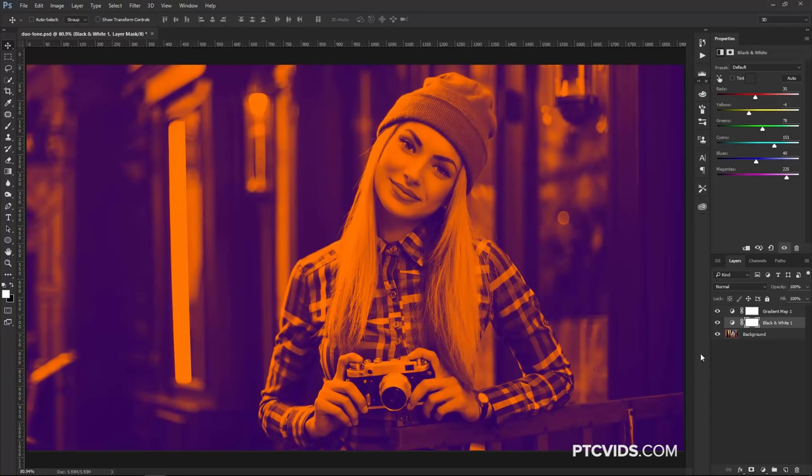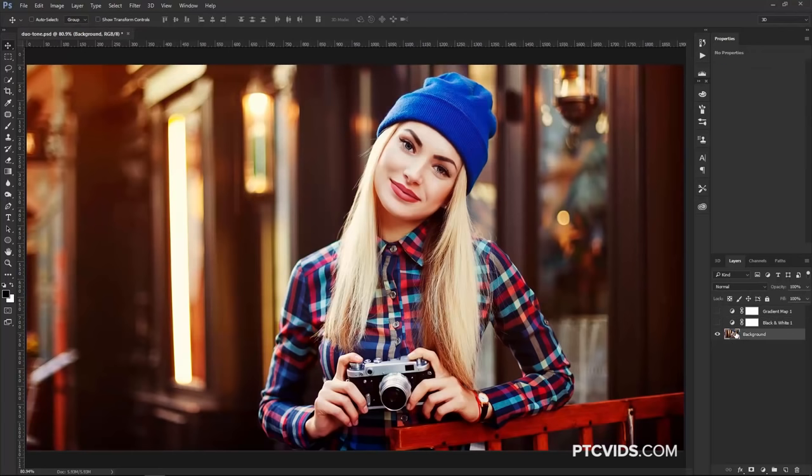And now that I'm done making the proper adjustments, I'm going to show you one other thing that you can do. Select the background, and then select the quick selection tool. And we're going to make a selection around her. So I'm going to click and drag, and you don't have to be too precise for this.